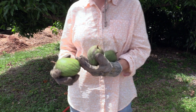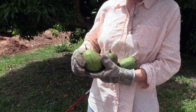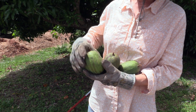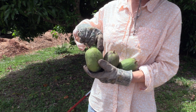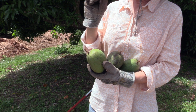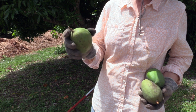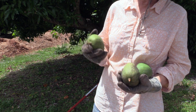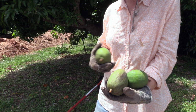You can see a little difference in the green. It's become a yellowish green, and then there's all these little spots on it. Those are lenticels, and once the fruit has gotten as big as it's going to get, it starts seeping little bits of sap through those lenticels, so they become more prominent. So anyway, these all will ripen up.